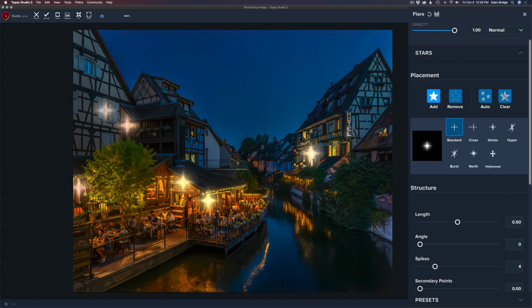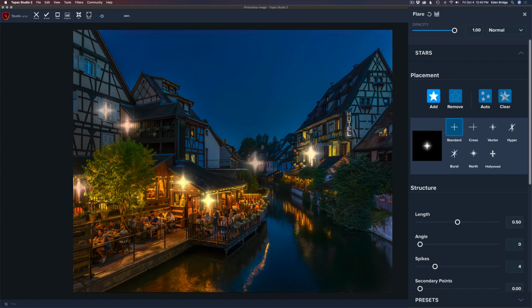And let's see. Any other stars? Oh, maybe this little window right here. Yeah, I don't like that. So I'm going to hold the Option key down and get rid of that star. What about a star in the sky? Ooh, nice. No, I'm going to get rid of that. Okay, so I don't want a star there. Anywhere else I want a star? Maybe right back here. Let's throw a star right there. I may decide to remove that one later, but let's work with this.